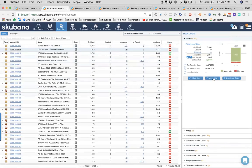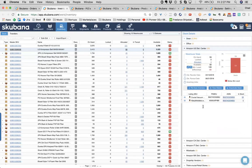But on the right-hand side is your warehouse drill down. It's the breakdown of where your inventory is sitting across all your warehouses. So in my 3PL, in my outsourced warehouse, my third-party logistics company, I can see my inventory. It'll tell me when I'm going to run out of stock and when I need to order more of this inventory. I can see my FBA inventory. As many ASINs that I have, I can see when it's going to run out of stock, when you need to order more.